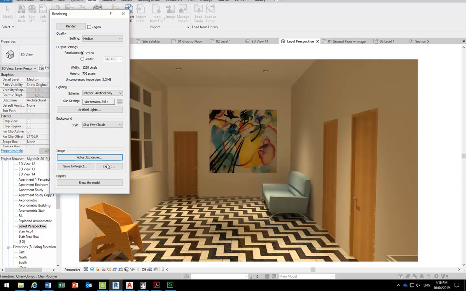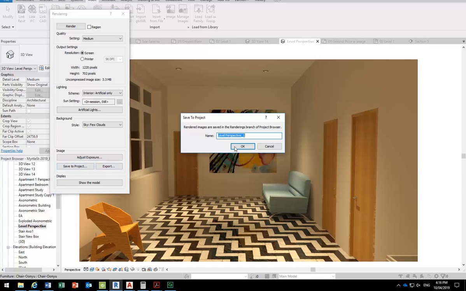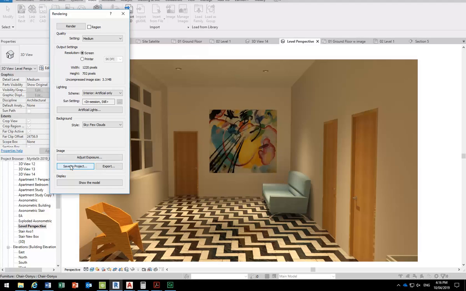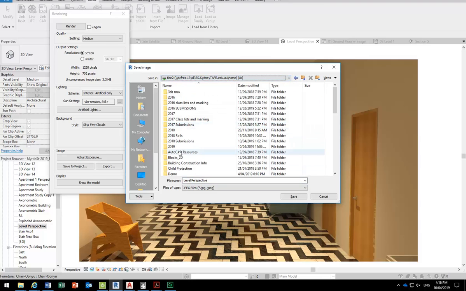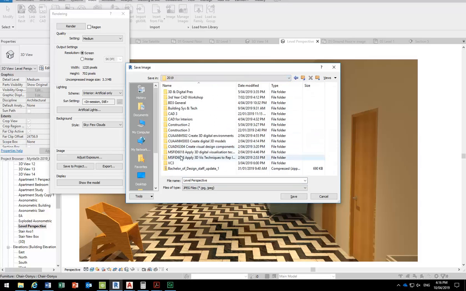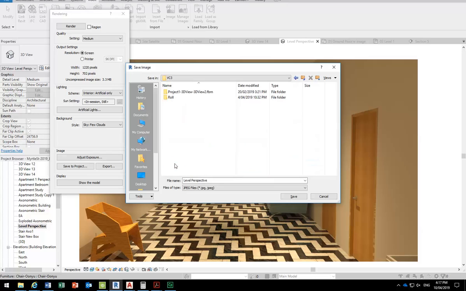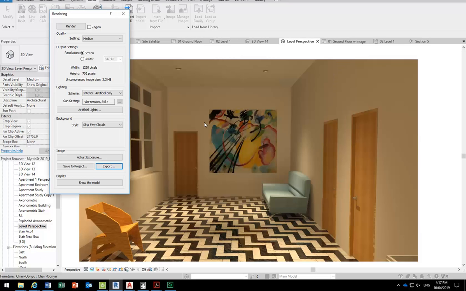That's it. So, final thing, to save it, save the project, to save it in Revit, but don't forget you're going to be adjusting these in Photoshop, definitely, so always export and make sure you know where you're saving those files, that you've done all the work to render. And you should be good to go. Where's my folder? There it is. That'll do. Done.